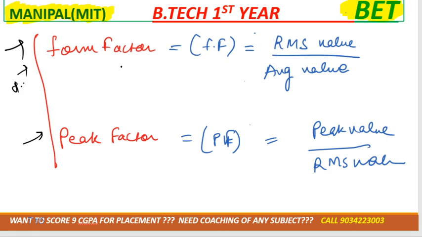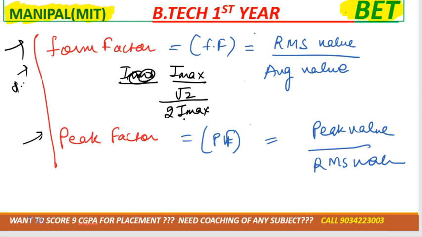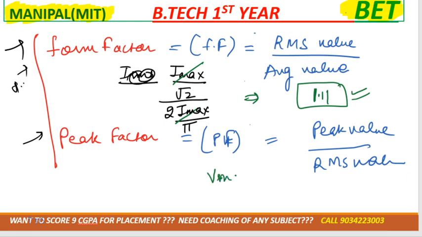So we can write RMS, and I average is how much? What is the formula for average? Like the RMS formula is I max by root 2, and the average formula is 2 I max by pi. It can be I or it can be V. So for this I max would cancel and the answer will be pi by 2 root 2. Solving this gives 1.11, and this value is fixed. Okay. Similarly, we have the peak value, meaning the maximum value. We can write the maximum value as V max, and VRMS is V max by root 2.